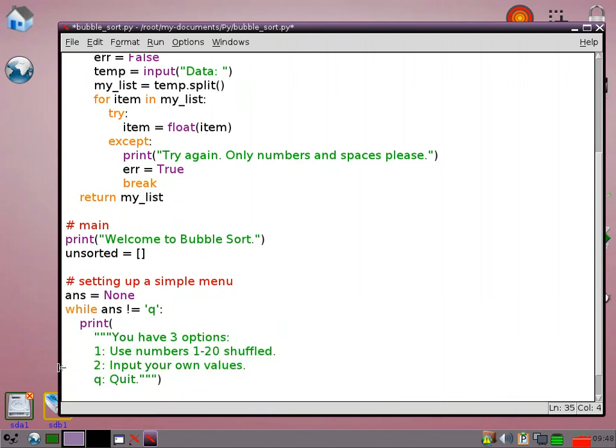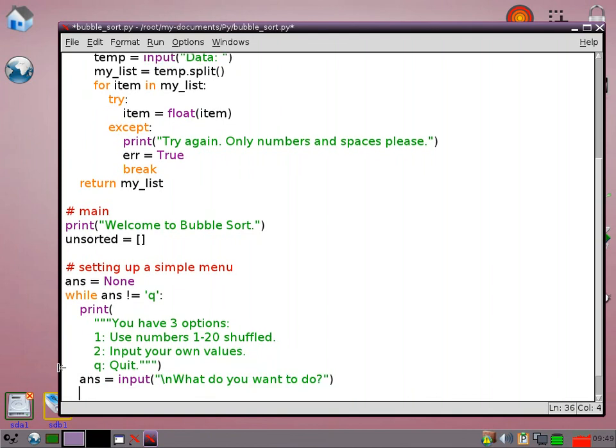Now I'm going to ask for what they want to do. So I say answer equals input, what do you want to do?